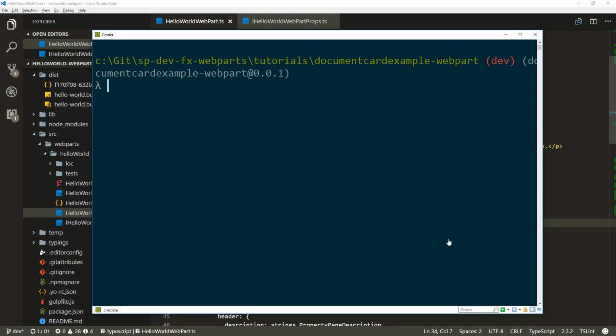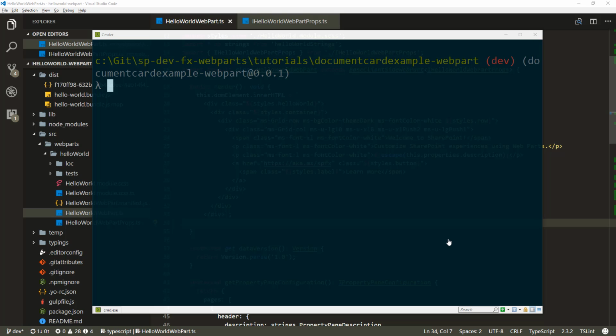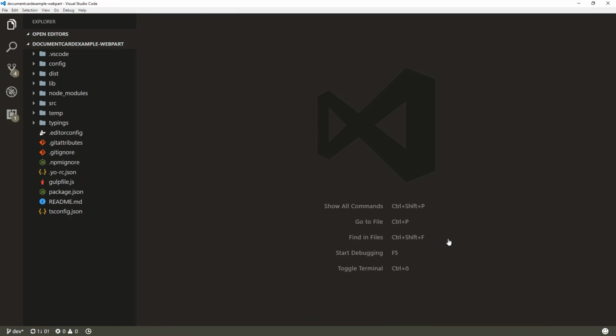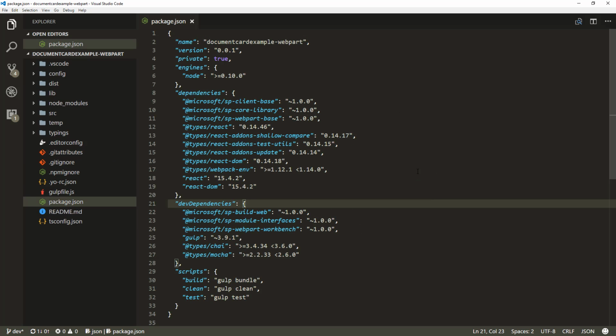In this case, this is a web part, which I'll open here, that is using Office UI Fabric, and to be more precise, Office UI Fabric React. We can see that if we open up the package.json file, we have added here the actual references for Office UI Fabric React, or have we?